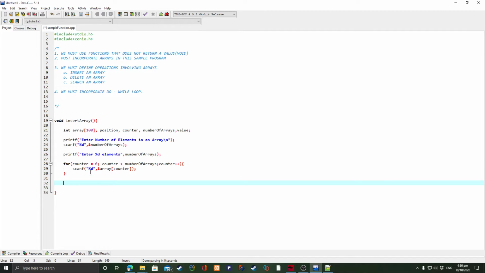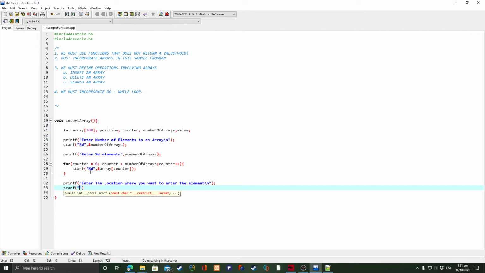So, maisa-save yung in-input nating array sa index 1. Okay? Next is, we will need a prompt again. So, enter the location where you want to enter the array or the element. Yan. And then, we need the scanf or an input, using the position variable.